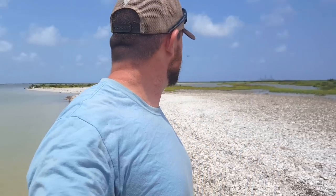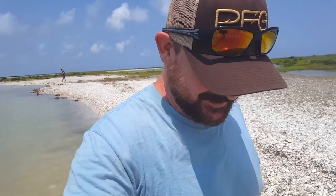One of the great things about living in a place like this, I am just so tickled about, is your ability just to get out and get away from all of humanity. And there's signs and stuff on the horizon, buildings and boats. And drones. It's just nice to get out and find yourself your own little stretch of beach.